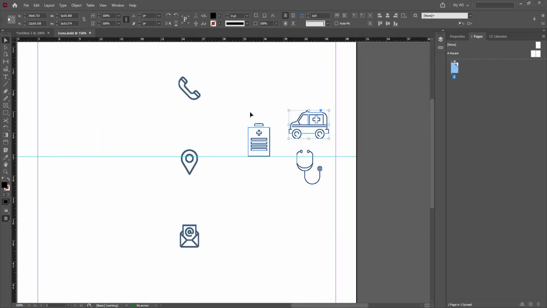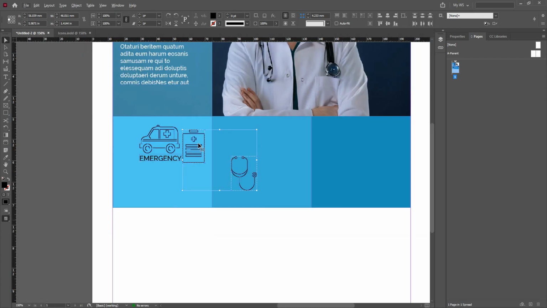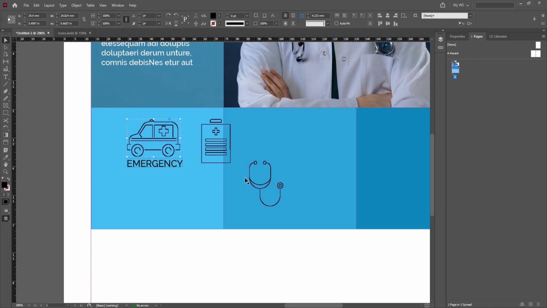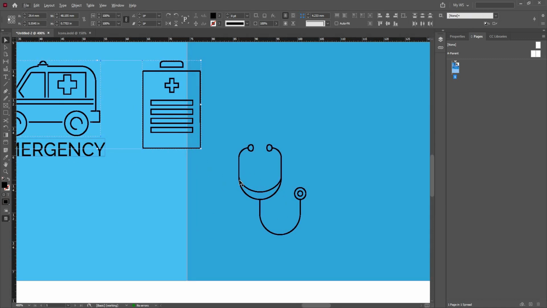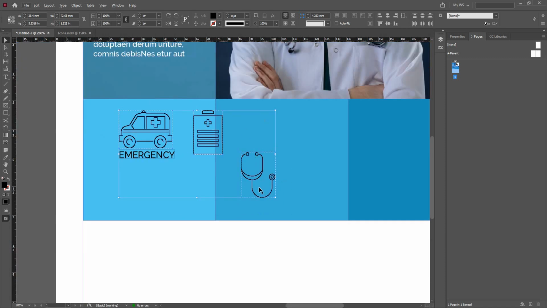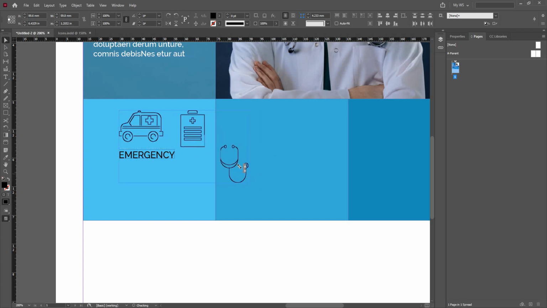So I have a few other icons as well. Let's select both of these. Control C and paste them as well. Control V. Also, I will select all of these together. Icons. Select, hold Shift. Make sure you are properly selecting the icons. You can also select the background by mistake. So make sure where you click. So I'm just gonna bring down the size of these icons all together so that I don't have the proportion problems later on.